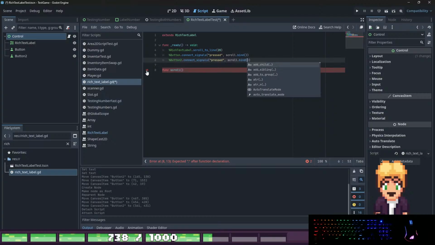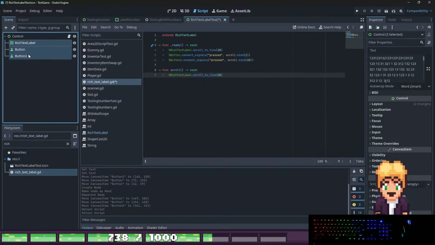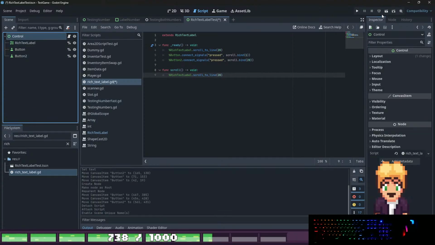Here we just say, for example, 20, and here we say 0 or 1. And scroll, we just do this one, and we say right click, access as unique name, and we start the scene.